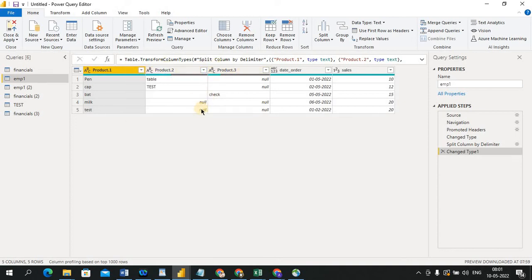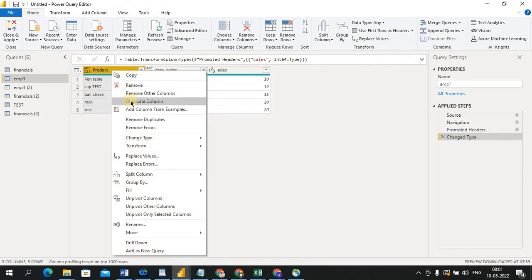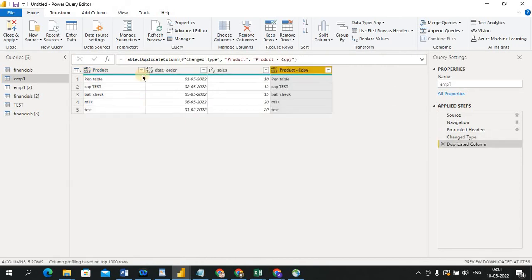Why? Because this is the original column, and I am splitting the original column itself. So I'll take a backup of the original column: I'll duplicate it and just keep it.